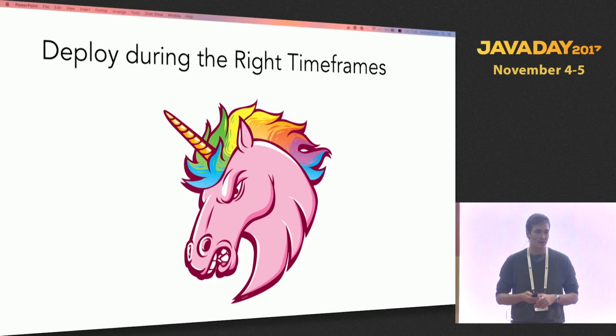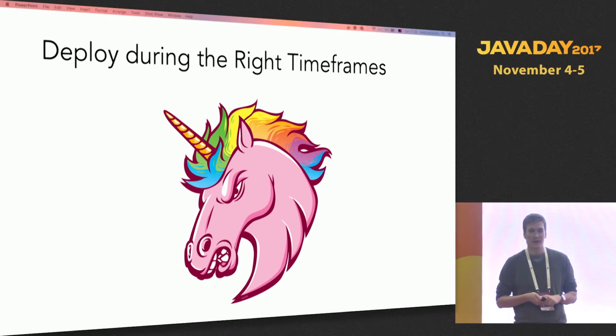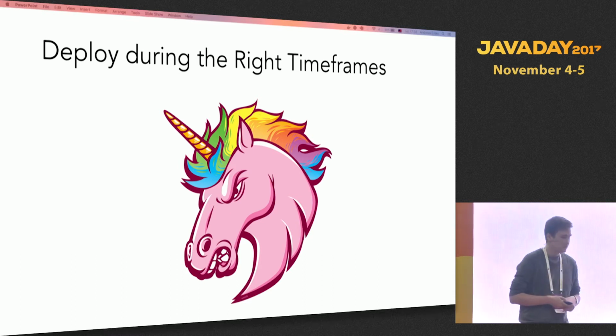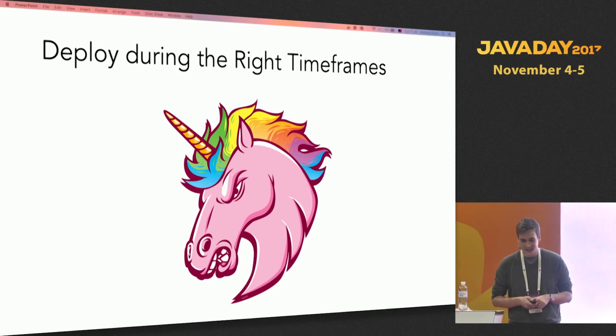So that's a lesson we learned. If you deploy at night because some build process is triggered at night, then it's probably going to be bad if you don't have anyone in the office and everybody has to be woken up. Or if you deploy during peak times, it's also not really a good idea. All right, so these are some lessons that we learned the hard way by doing it wrong.